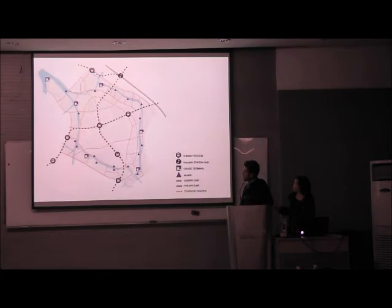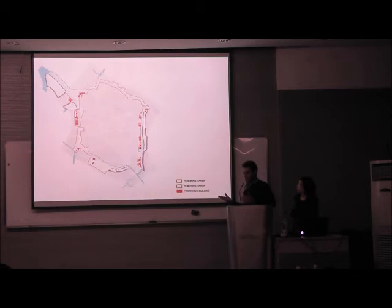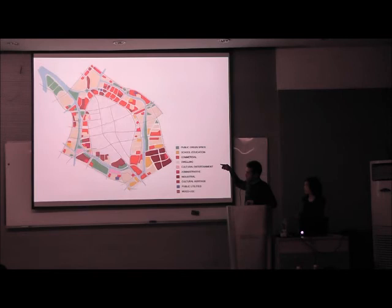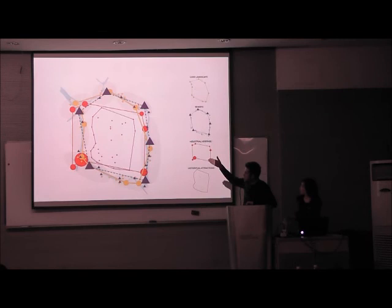So all of them are about our analysis, but this is about the Wuxi Ring. So you can see it's like a ring, because you can see that we showed about the Ming Dynasty, Qing Dynasty, the ancient walls that they destroyed in 1950, but the plan of the city still represents a sort of ring nearby the historical center. So you can see the core landscape areas, the historical sites, public green space, a river walk site, all of this stuff. It's like they run by the ring, which is actually the ancient canal, the river.